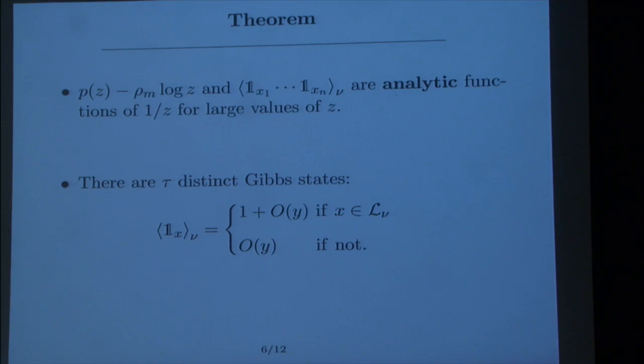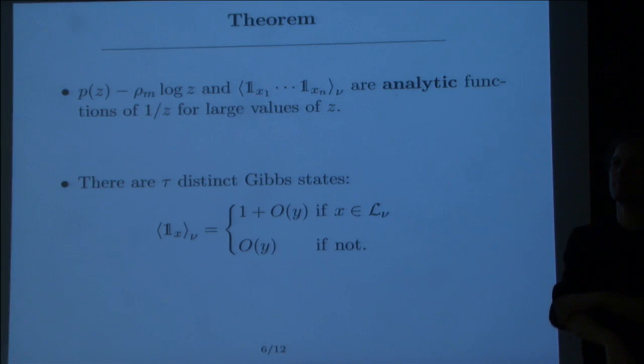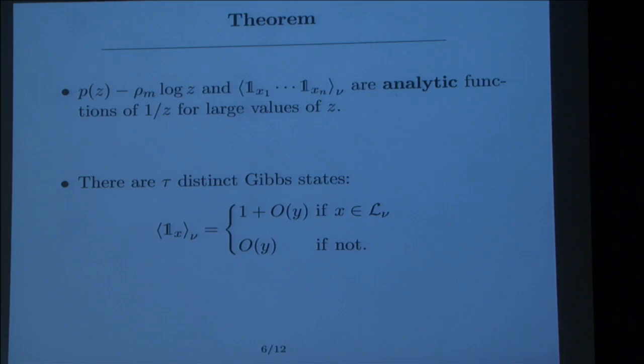This is crystallization. This is long-range order. Why is this long-range? Well, you remember I took this limit in which the size of the box goes to infinity, which means that my boundary is now infinitely far from x. And even though it's infinitely far, it's still telling x. It's still influencing the particle configuration around x.